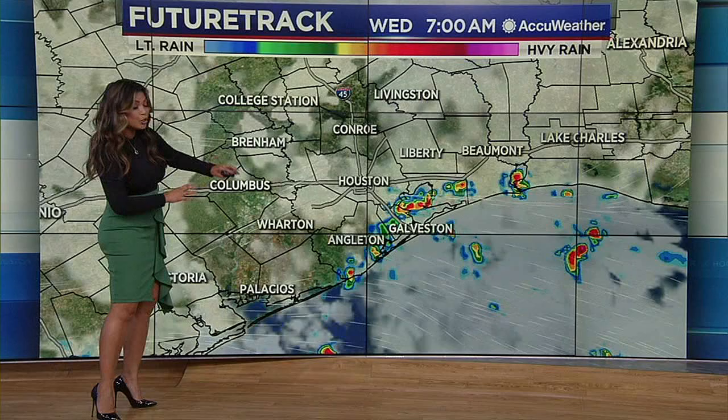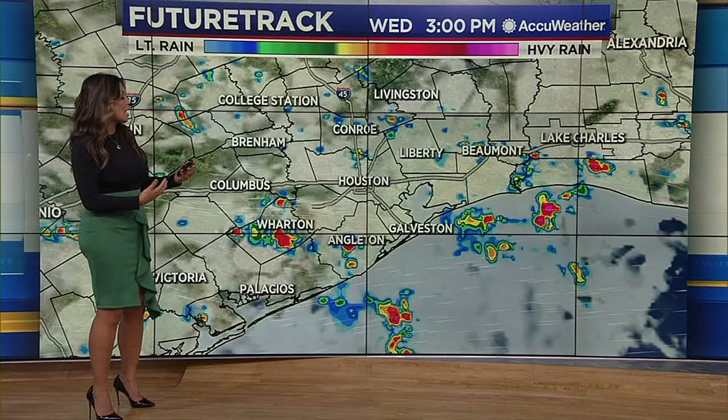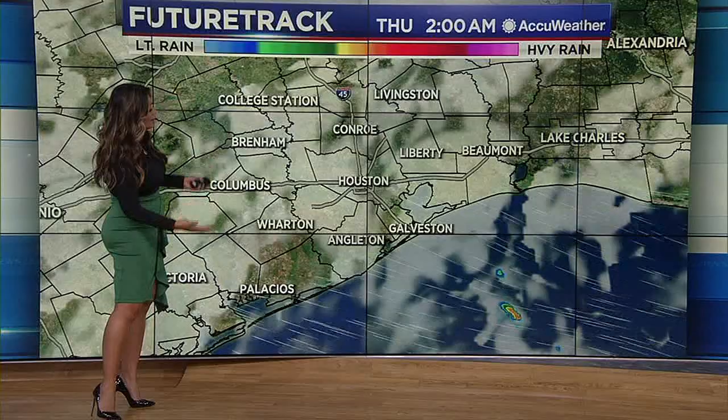By Wednesday morning there could be some quick moving rain showers, maybe even a few claps of thunder. But it does look like the majority of that moisture that's been with us the last 24 hours will get shoved out of here. We'll see some lower rain chances between Wednesday through Friday, and that's going to build temperatures right back up again.